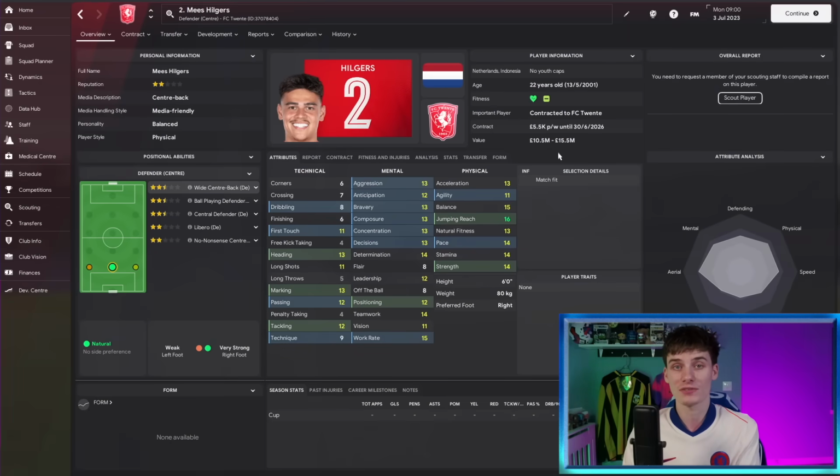He usually stays at FC Twente until you, the player, make a move for him. I don't often see the AI clubs going in for him, but he's always great. My scouts always recommend him highly. Age 22, he's still got so many years to get better. Physically, super well-rounded, and whilst he might not be the tallest in the world, he's got good jumping reach and heading, so you can forget about the fact, really, that he isn't the tallest. That won't affect him at all.